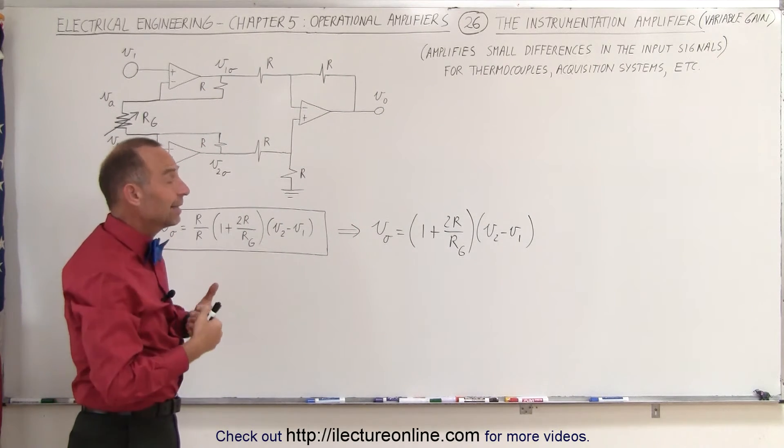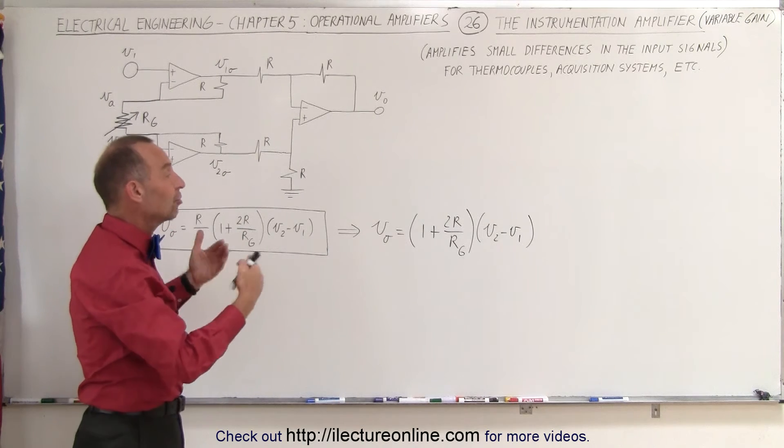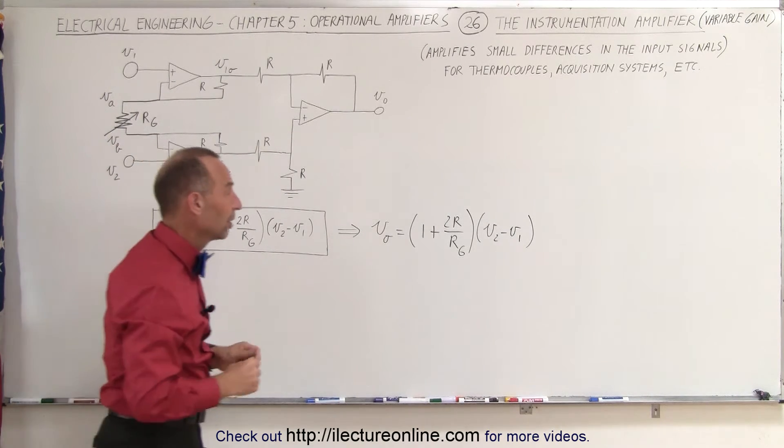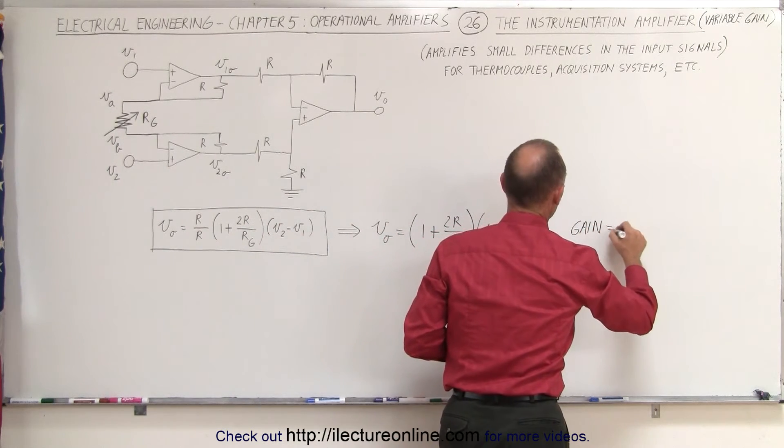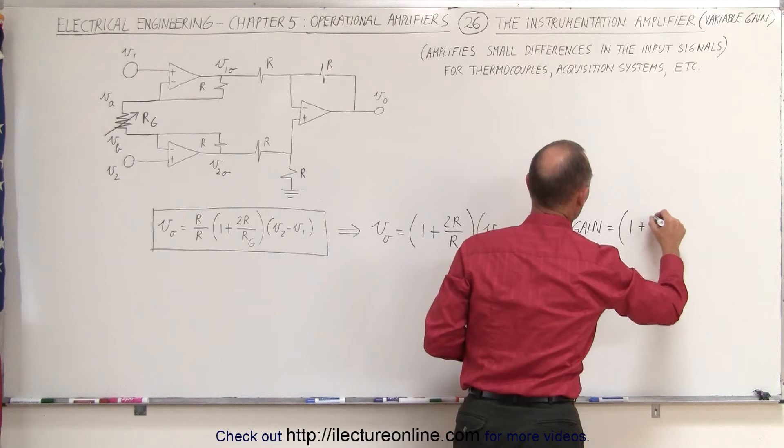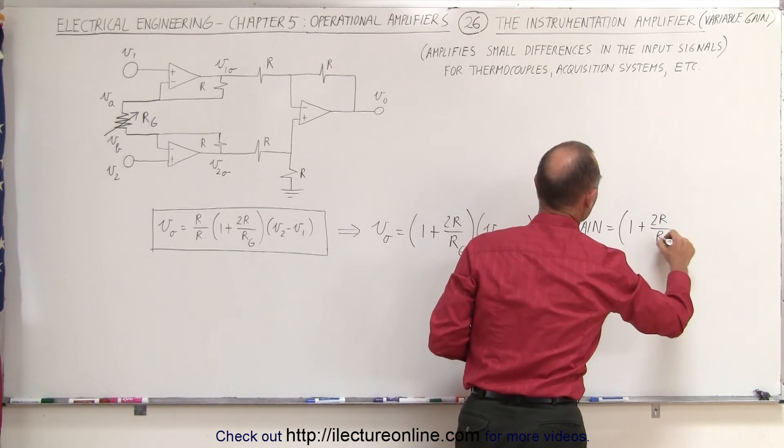Makes it easy. It can then be very easily applied to any circuit you like by simply changing the gain. So in this case, the gain is equal to the quantity 1 plus 2 times R divided by the gain resistor.